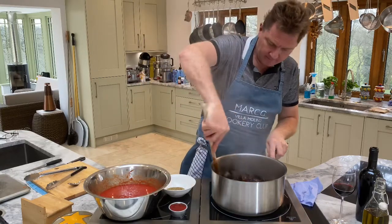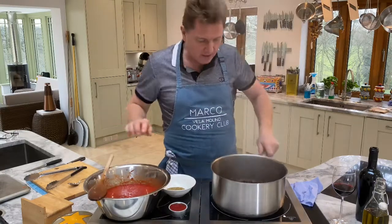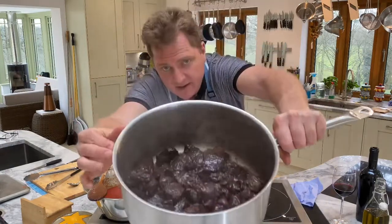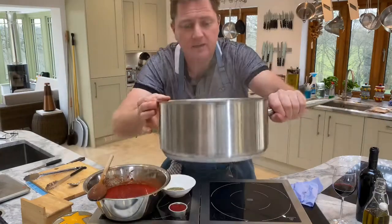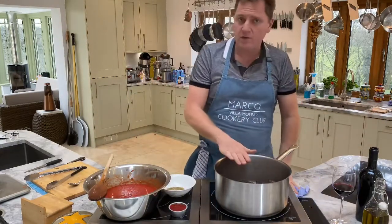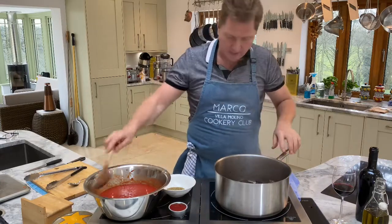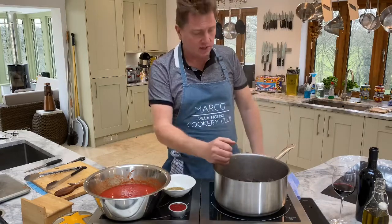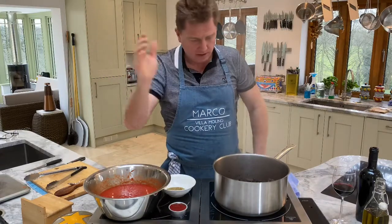Can you hear that? And look at that color. Can you see that color on there? That is amazing. Okay, it's starting to sizzle, so it's ready for the sauce. I've still got it on maximum heat. Sizzle, sizzle, sizzle. The white wine has reduced. The alcohol has gone away.